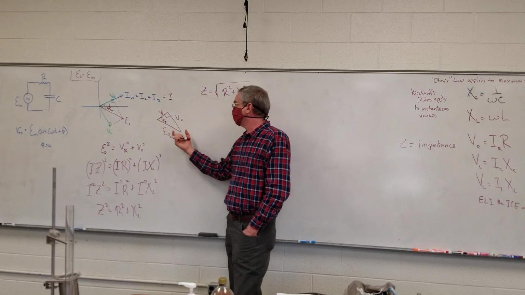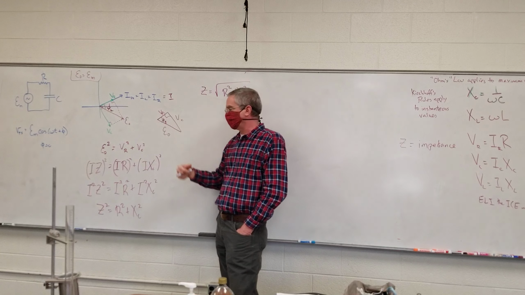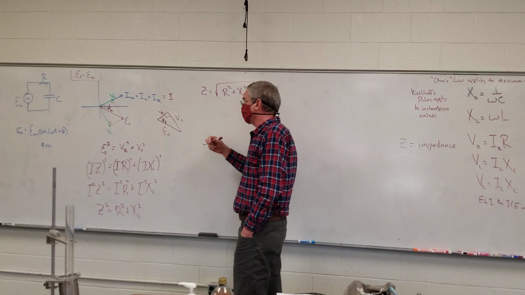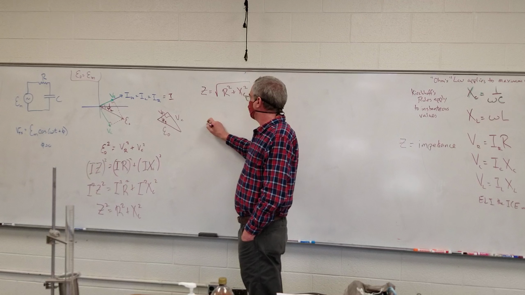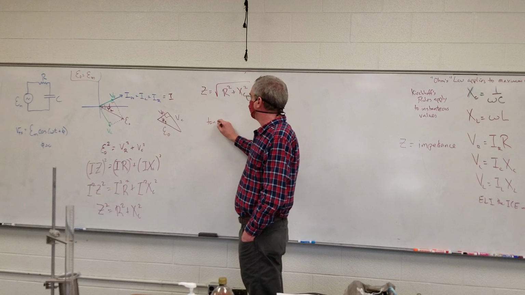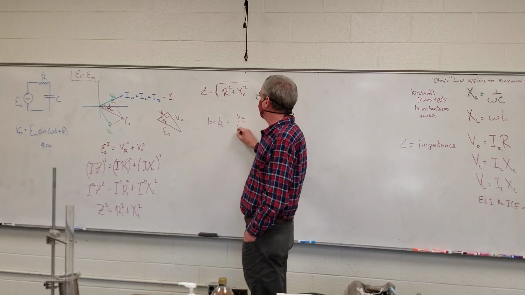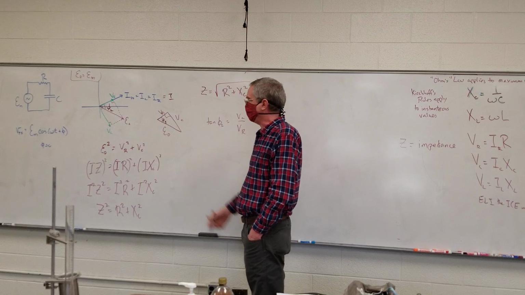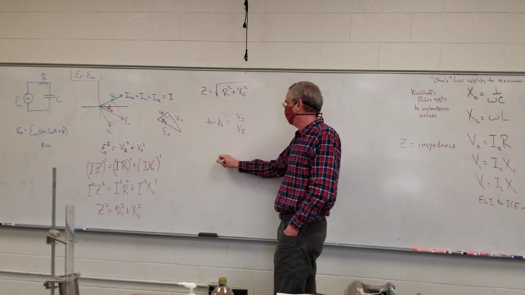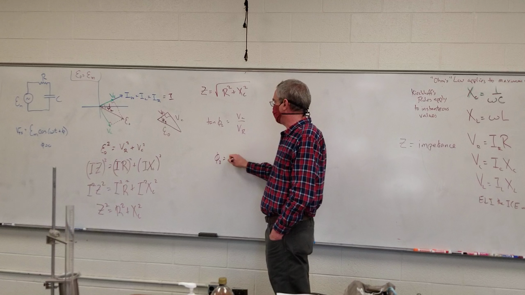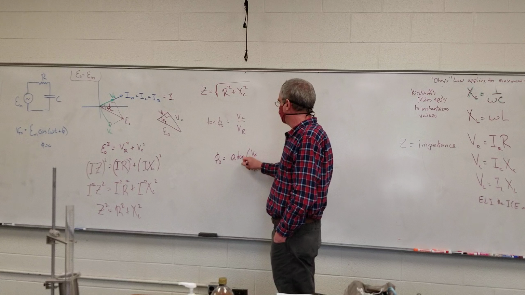All right, so we still haven't found phi yet. That's sort of a side note, because I realized we hadn't done that yet. I know that the tangent of phi sub 2 is equal to VC over VR. Again, it's just a right triangle. It's opposite divided by the adjacent. So phi sub 2 is equal to the arctan of VC over VR.